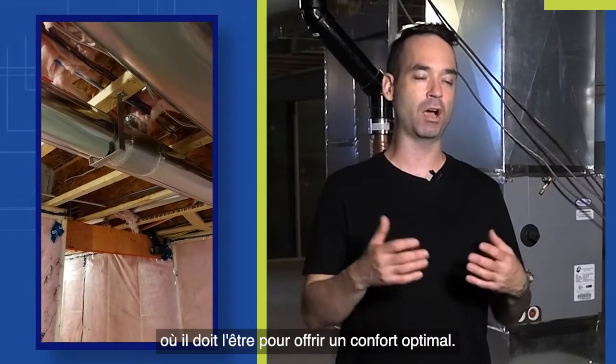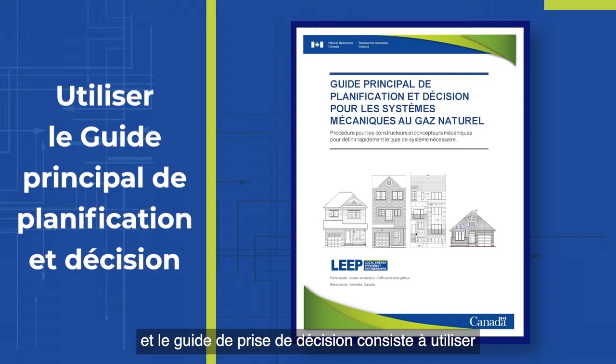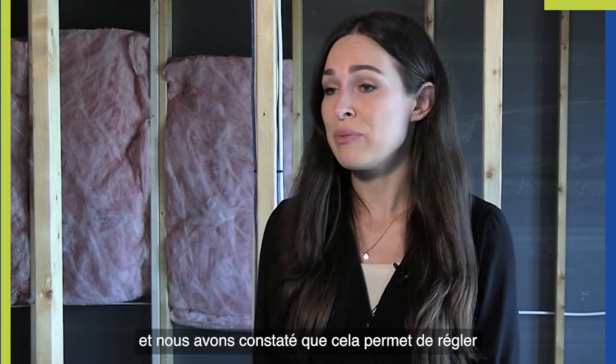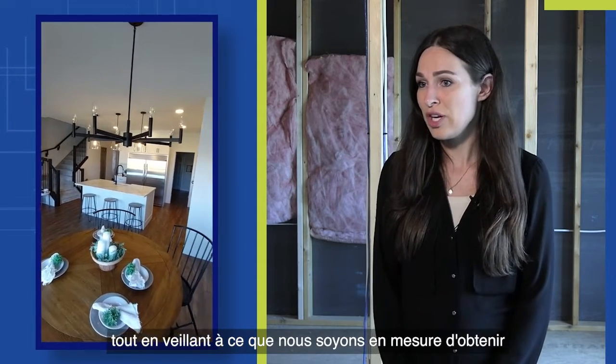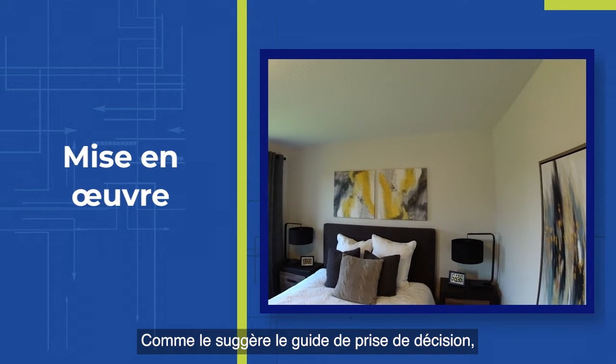One of the solutions included in the master planning and decision guide is using medium velocity ducting to get airflow from the basement to the second story. We've been using this for six-plus years and found that it really helps with open concept floor designs, making sure we're able to achieve the same look and mechanical operation as the decision guide would suggest.